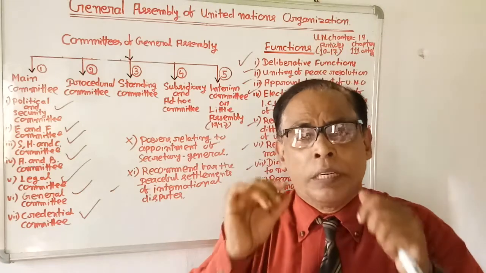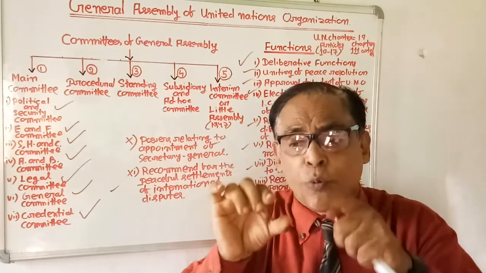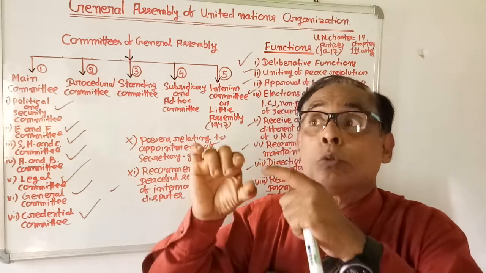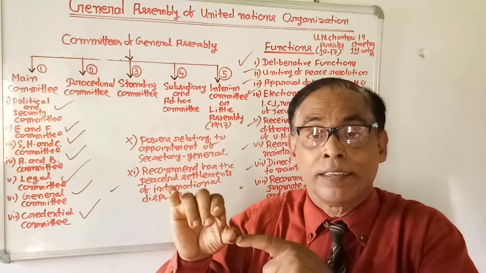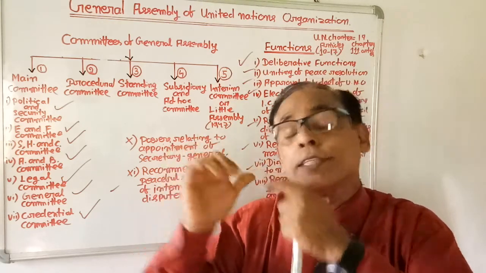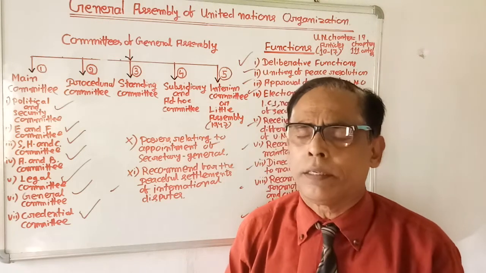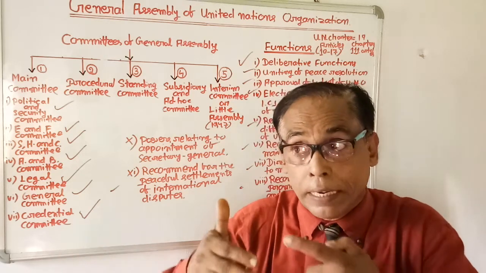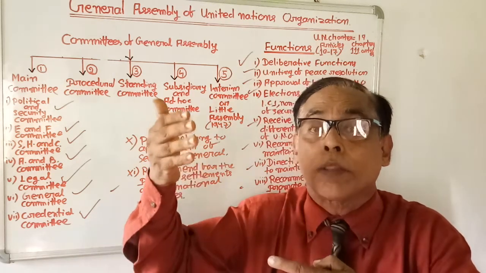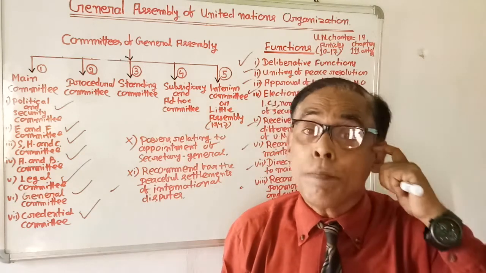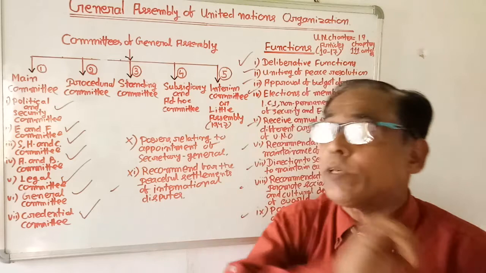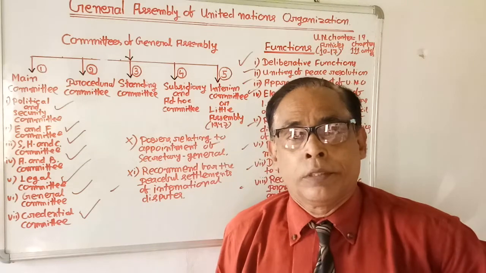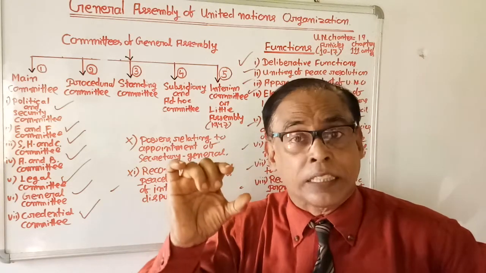because it is the nature of a human being that he will take interest to know about a particular thing which has some importance. Any matter which has no importance, a rare person will take interest to know about that. So, we must know a few lines about the importance of the General Assembly. Then in the second part I will discuss its composition. So, what importance does the General Assembly have?